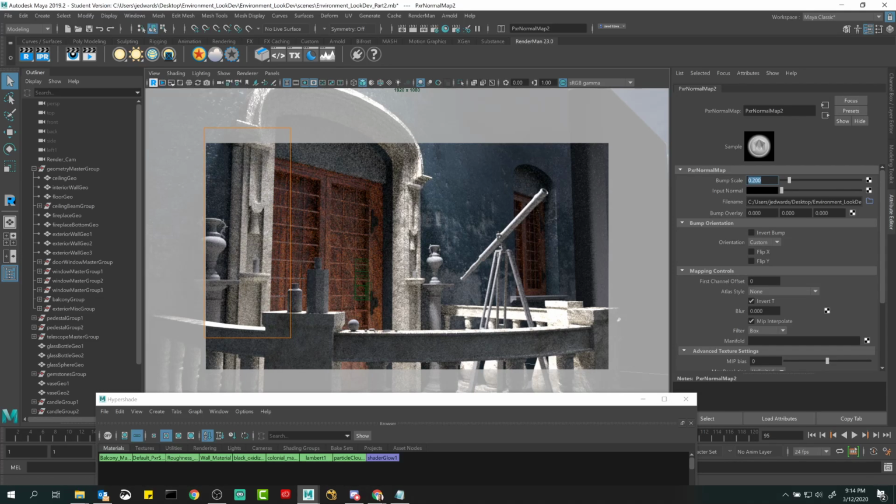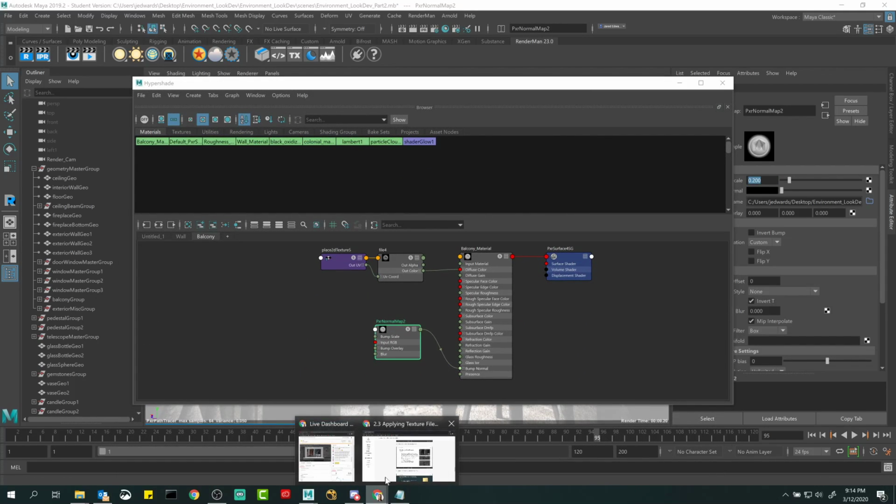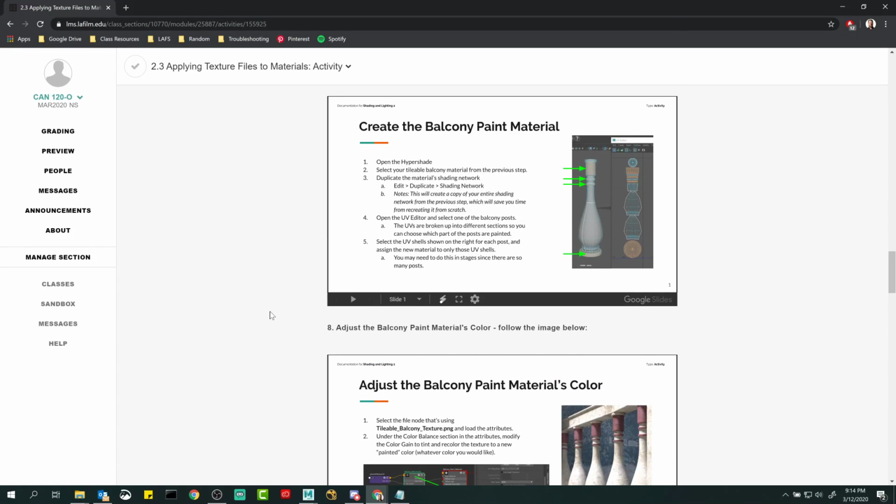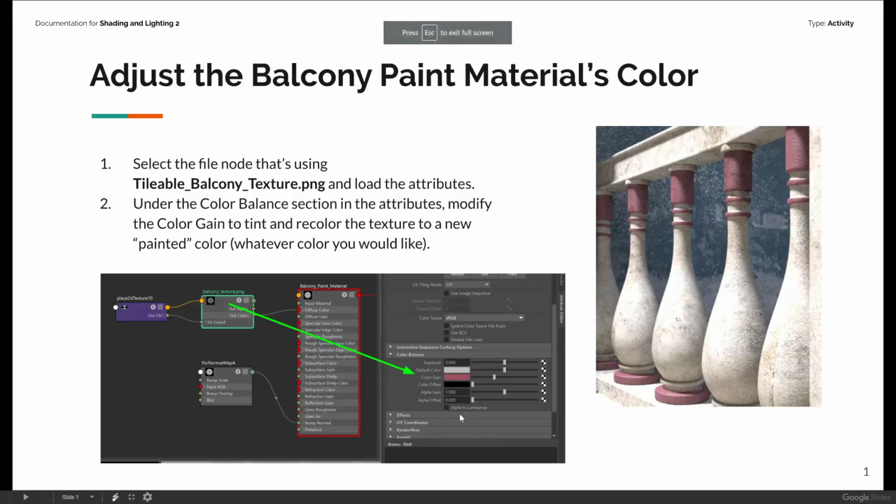All right, I know we're a little bit over. The last thing I want to show you real quick is this is typically the hardest part of the activity. I really wanted to make sure we still covered this. It's this right here. One of the challenging parts about this project is not making the materials and connecting the attributes. I think you guys know the material part we did today was actually pretty easy, right? Making the Pixar surface, connecting a color texture and the normal map. None of that's really too difficult. This is the hard part. Well, it's kind of easy, but it could be kind of hard for some of you guys because you haven't done UV assignments before.